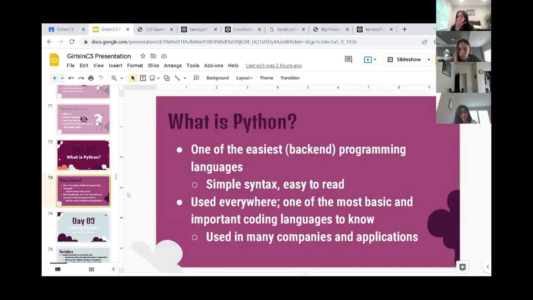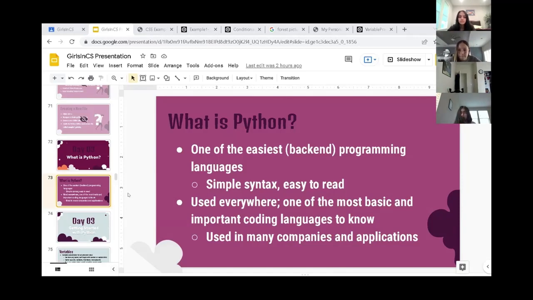Some of you might remember that HTML and CSS, the languages we were working on right before this, are front end because they deal with all the visual aspects of a website. And Python, since it is back end, deals with all the non-visual aspects behind a website, like the actions that you don't see.